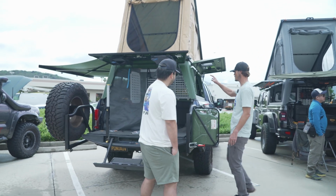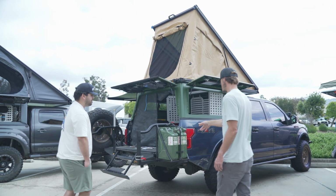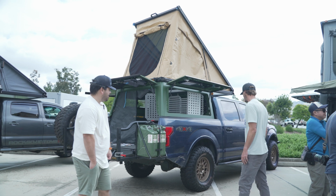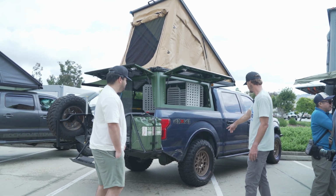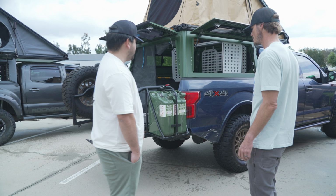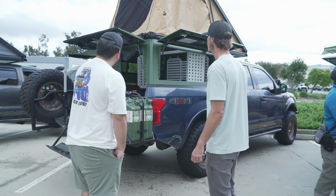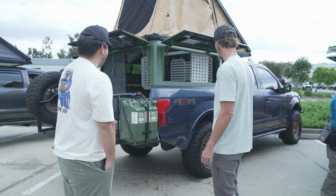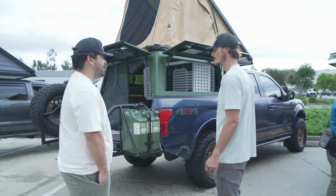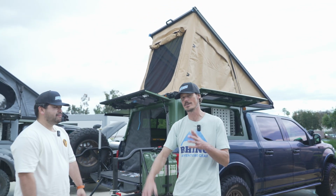He's got a little bit of a different color scheme, which is rad, right? Olive drab green with a dark blue. A really awesome combination of colors. Not that that's the most important thing, but it still features into it a little bit. And the gold rims are super rad. You're running the General Grabber tires, right? And Kings. Yep, Kings 2.5s. I have Deaver springs on it. And I have an SCC bumper in the back and an RPG in the front. And then these were custom done by OC Metal Fabs. Brilliant. I had to build to get the tire out of the way so I can do my build. I had to get a custom one because there's nothing for the F-150, so I had to get it all custom. You had to do it all yourself. That's awesome, man. What a great setup. Tan color tent too. Again, that color contrast is really fun.